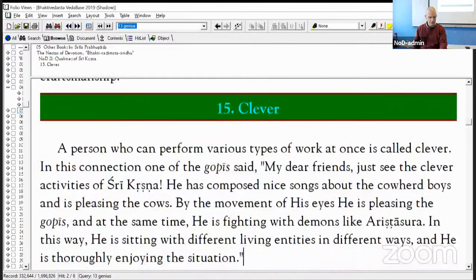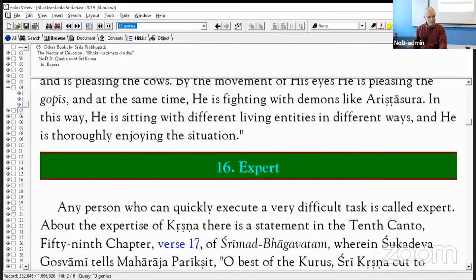So clever, genius, expert, but certain subtle nuances are there. How different shades of beauty of Krishna are there. But it becomes a little bit more different if you read in Bhakti Rasamrita Sindhu. I mean, the distinction between these qualities becomes more obvious. Like here, for clever, it says it is one who brings about a solution to many problems simultaneously. And for expert, it says a person who does very quickly what is difficult to do.